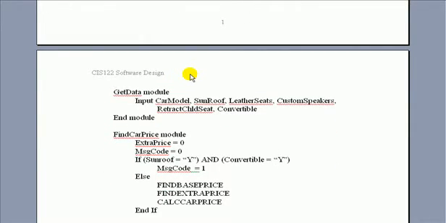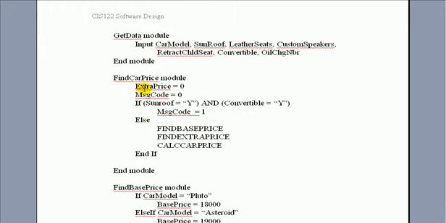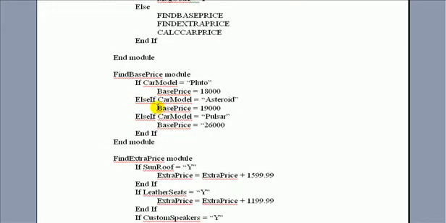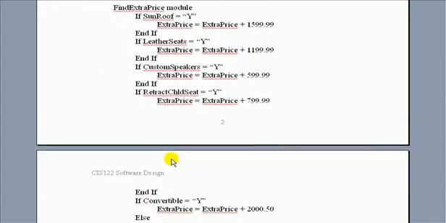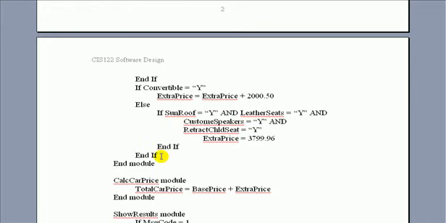The next module that we will want to have is a get data module, which does not change except for the fact that we're tacking on one more variable called oil change number. Okay, so there's an addition there. And then find car module, this module right here doesn't change at all. It's the same, there's no effect to it. Find base price also is not changed. Find extra price, we are going to have an amendment to it, but we can put it in at the very end.